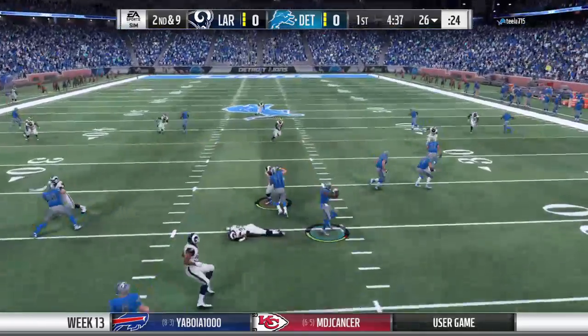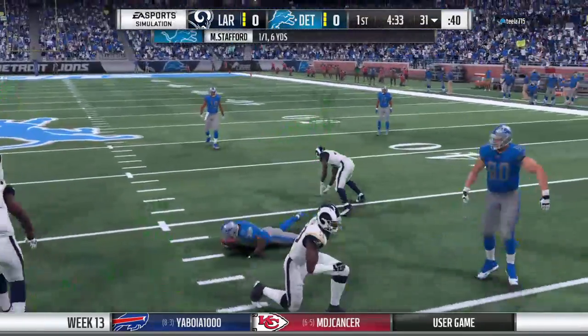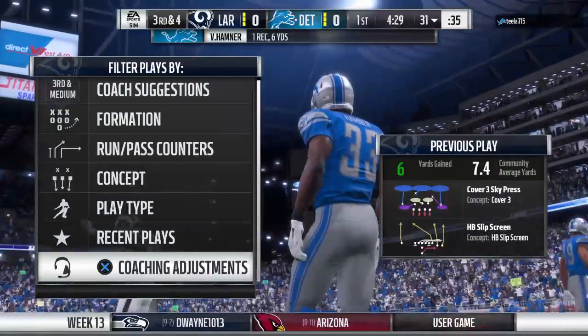On second down, here's Stafford. Oh, it's a screen pass. That's complete, and they'll take him down at the 31-yard line. Give him 6 on the screen, but now it's third down.